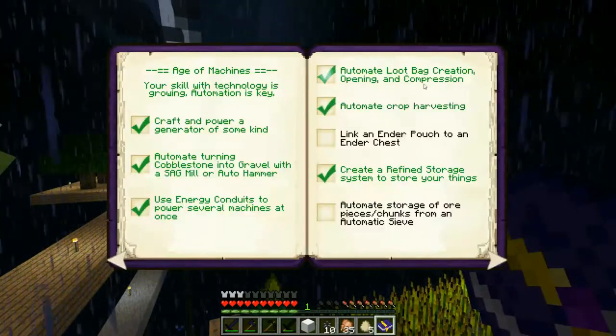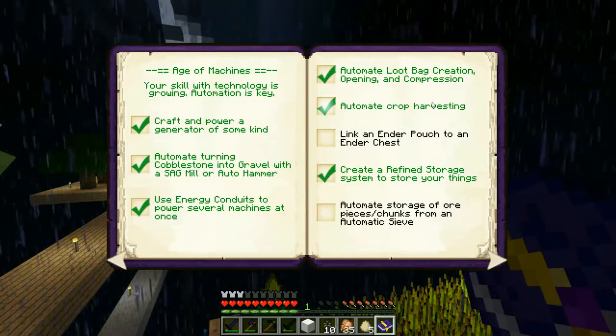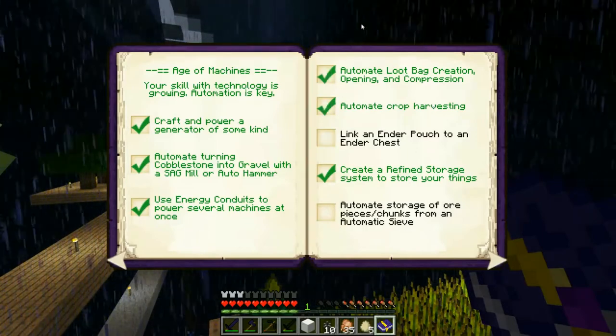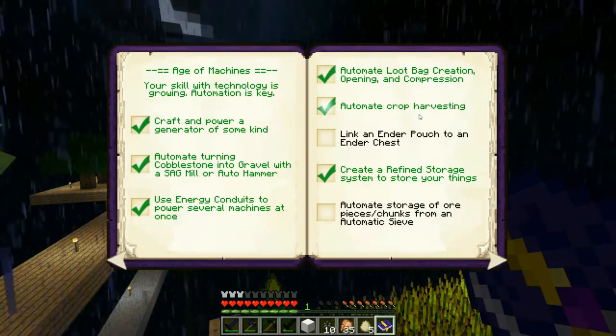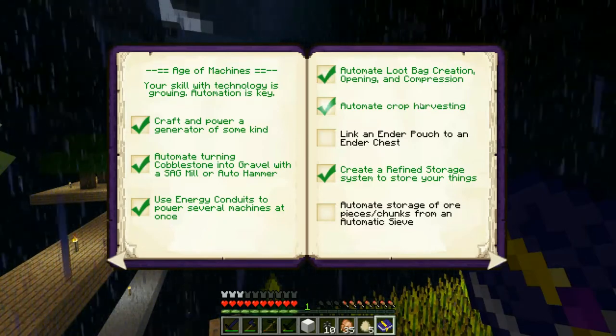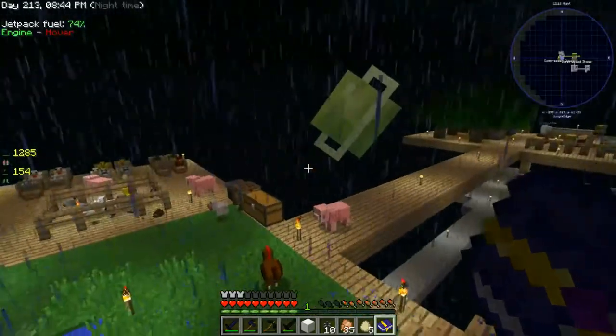Crop harvesting. I guess only harvesting we need to do, but this is actually doing the planting and the harvesting at the same time. So that's kind of cool. And like I said, we will probably eventually move up to the farming stations as we expand everything. But for now, this will work for what we need. So that's the two of the main things.